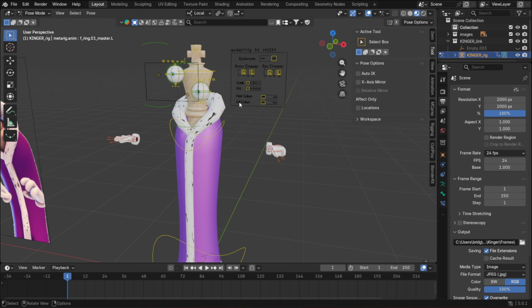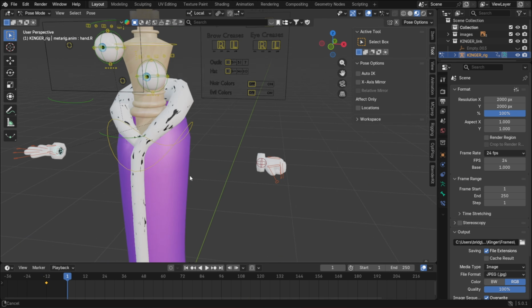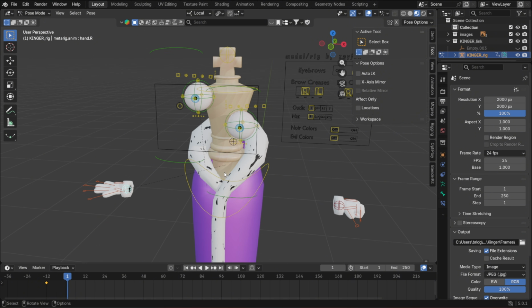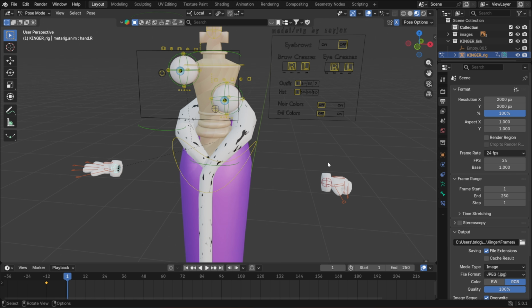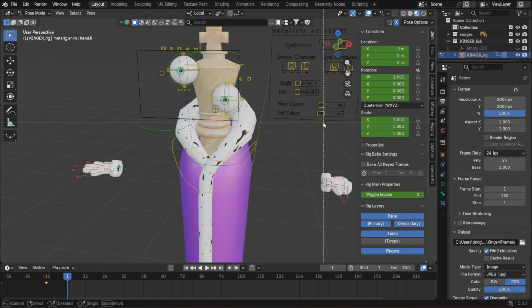Also, if you want to have things mirror from one side to the other, like if you want these hands to be open because it's always closed for some reason, you can go right over here to X-axis mirror. Even if this thing is closed, you can open this and press this, and that will activate it immediately. Also, you can press N to open up this menu over here. N is what you press for that.